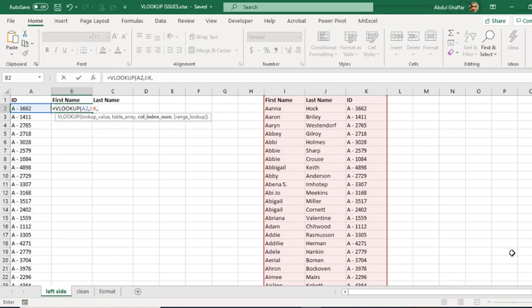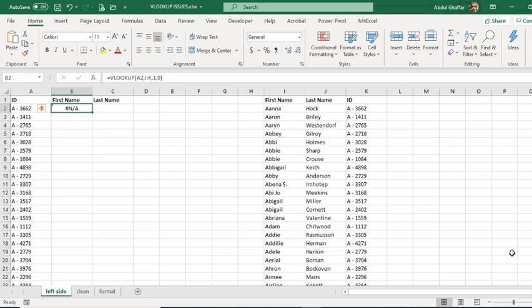If I try to bring the first name, it is always going to result in an error. The reason being the VLOOKUP is designed in a way that it has to match the lookup value in the leftmost column.